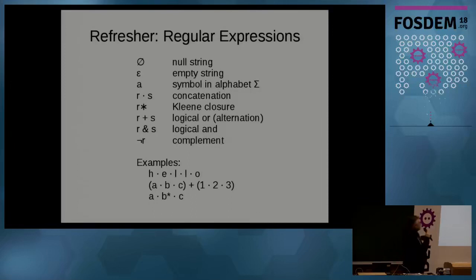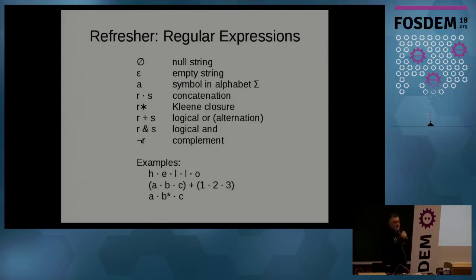So a quick refresher, regular expressions are really, really simple as it turns out. You've all used them in real life probably, but when you start looking at them theoretically, there's a very small set of things they boil down to. There's a null string, there's an empty string, there's a symbol, A, B, C, D or whatever, in an alphabet, which we normally use the big sigma sign to represent. You've got concatenation, two letters together. You've got the star operator, 0 or more things. You've got logical OR, which in POSIX regular expressions is the pipe, but here we'll use a plus. And in this particular setup, we also have and not.